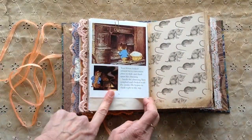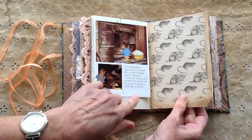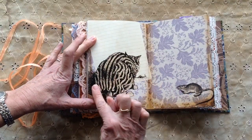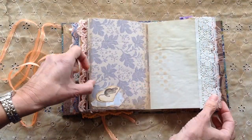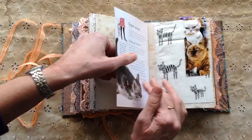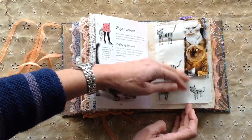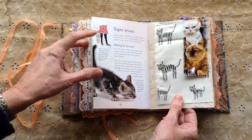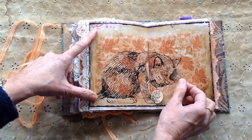Another page from the Tom Kitten story — it's on the back as well. I didn't back it because I thought it was nice to see the pictures on both sides. I printed this twice because I like the spread it gives — a little piece of the cat looking at the mouse. It's a lovely lilac-y purple colour. There's a flip there with a couple of pieces of fabric — that could well be tigers on there but it's cat enough for me.